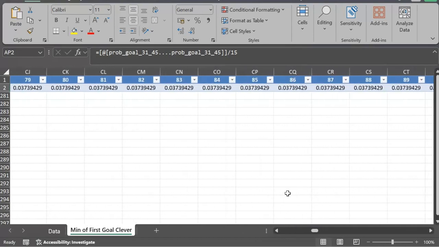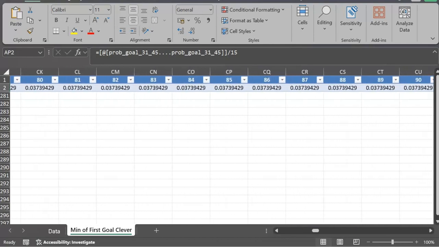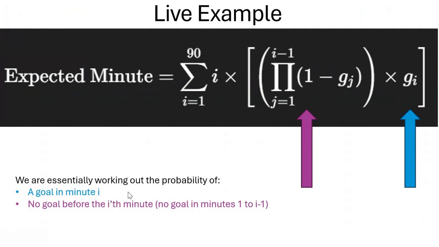Now what we need to do is go back to our formula. So we have all of our blue ones, as I mentioned in there. So we'll give that a tick if we can. So now what we're going to do is focus on these purples. So now we need to find out the probability of 1 minus G of J. Essentially, the probability there's not going to be a goal in each minute. That's just basically 1 minus the probability that there is a goal, which we've already calculated. And then we're going to take a product of all the ones before that, if that makes any sense. And I'll just show you how we're going to do that in Excel.